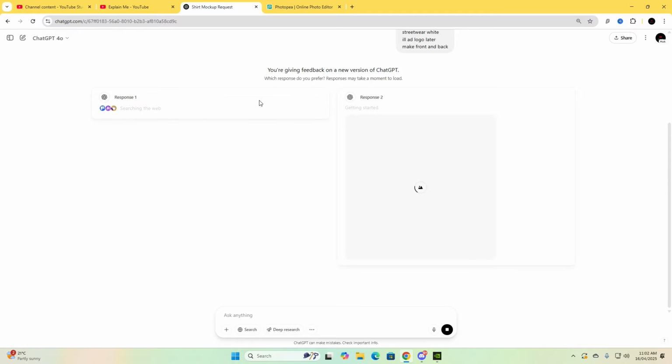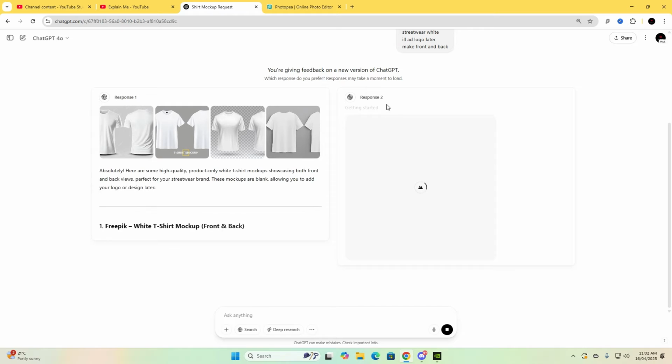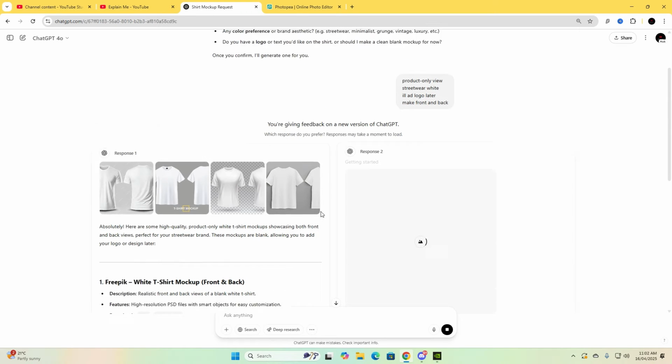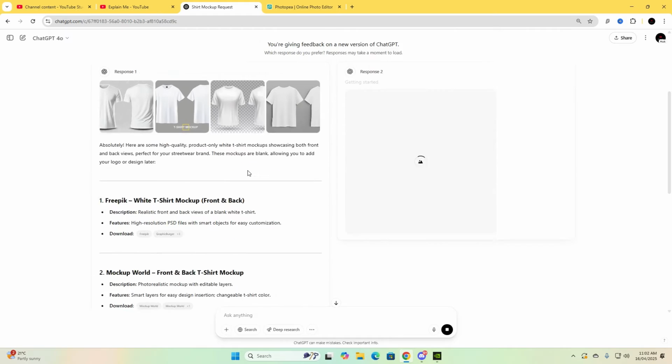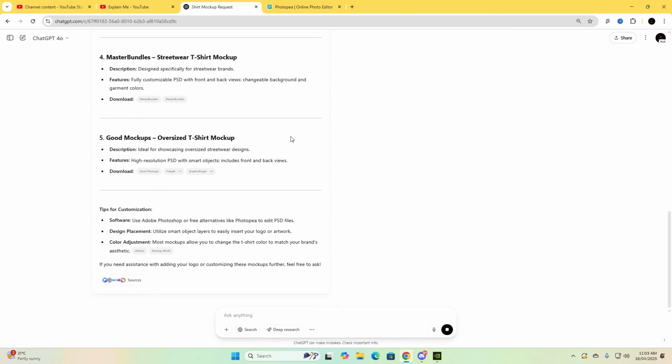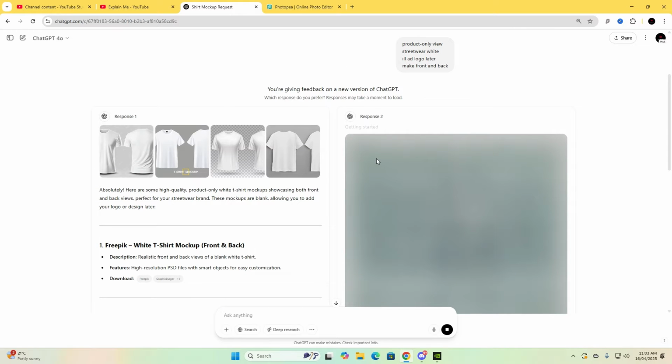So it's given us response 1 and response 2. I'd prefer to get an actual mock-up made from ChatGPT, not just it search the internet, so wait for this one. We'll just give it a few minutes, it takes a while.